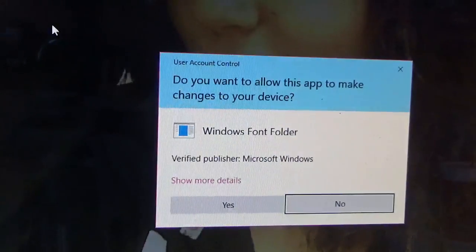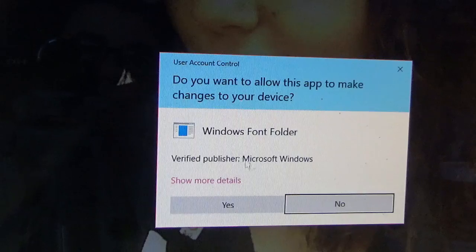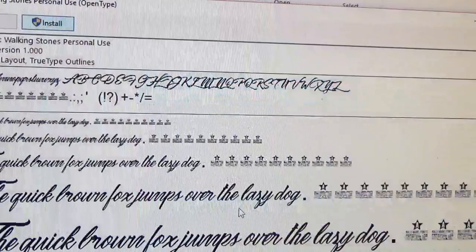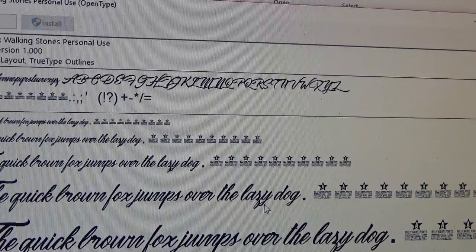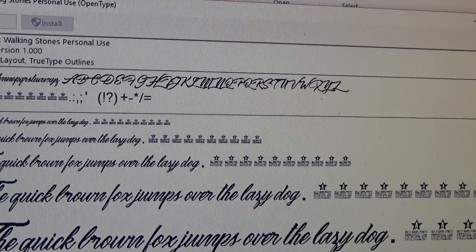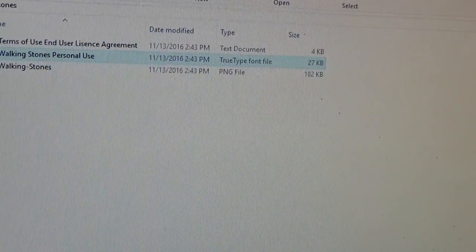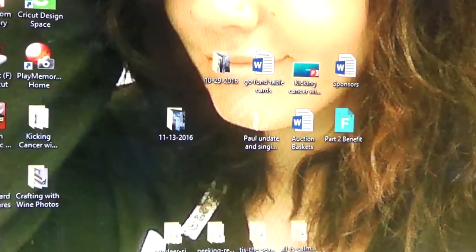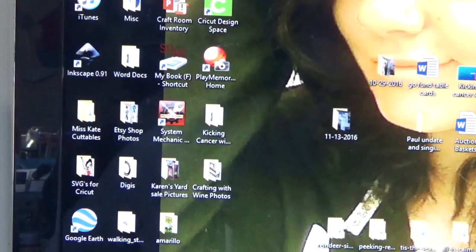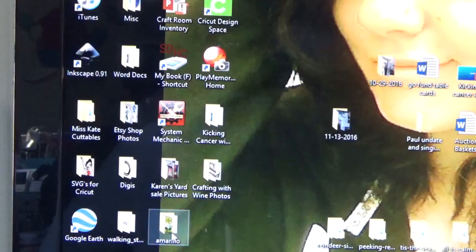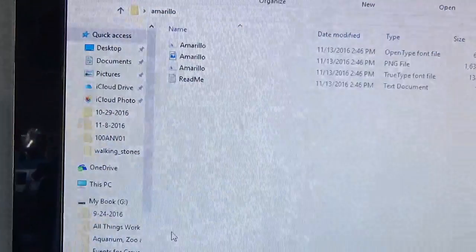Now my system popped up a message and asked if I wanted to allow this to happen. And yes, I do want that to happen. I know now that it has finished installing, so I'm going to exit out of all of it. I'm going to go back down on my icons here, and choose the Armadillo, the one that is not zipped, the one that is unzipped.